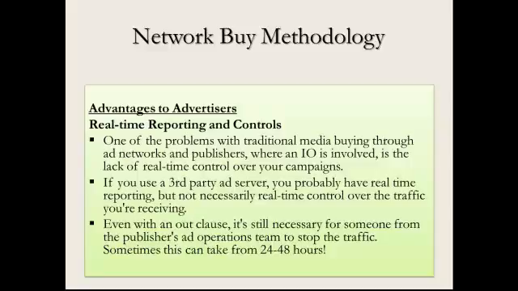And real-time reporting and controls. One of the problems with traditional media buying through an ad network and publishers, where an insertion order is involved, is the lack of real-time control over your campaigns. If you use a third-party ad server, you're probably going to have real-time traffic reporting, but it's not necessarily real-time control over the traffic that you're receiving. Even with an opt-out clause, it's still necessary for someone from the publisher's ad campaign team to stop the traffic, and sometimes this can take from 24 to 48 hours.